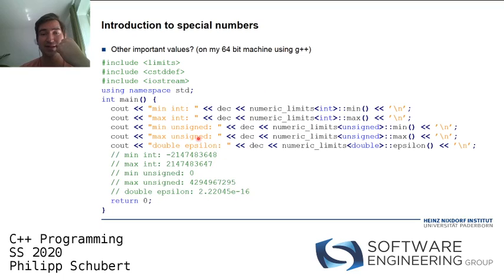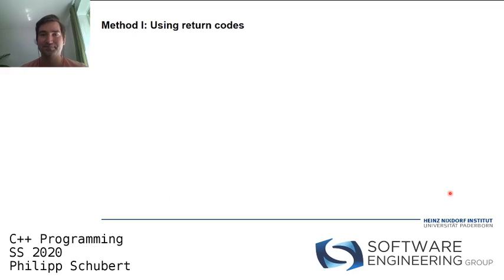And if you compile and execute that program, it will give you all the desired values that you asked for. Here we see that for an unsigned type, the minimal value is 0, and the maximum value is pretty much double of a signed max value. Sometimes that might be useful when you work on safety or security critical applications, and here you have the chance to ask for such special values. There are also lots more, so just look up what's in the limits header file on CPP reference, and we can figure out what's available.